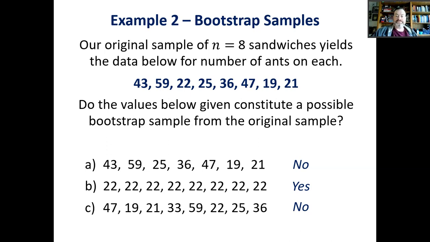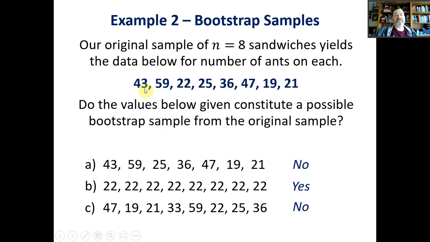And then the way this works is, well, we're going to use technology to do this. But just imagine how this would work in a classroom setting without technology. How would we do this? Well, it's really the same thing we've talked about all semester. We would put these numbers into a random number generator or put the numbers in a hat and select them one at a time and just write them down. Whatever's randomly selected, we write down. You would pull one number out, write it down, put it back in the hat, mix it up, pull another number out, write it down. So sure, you could get 22 8 times in a row. Not likely, but it could happen.